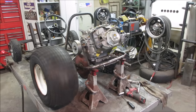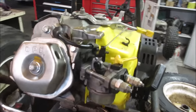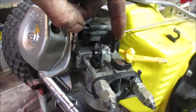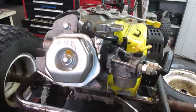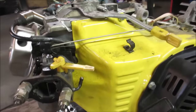Yeah, the idle doesn't want to come down. I got it all the way off. I have to go look into that. So that's the stop for the idle. I was running it all the way in, and it's still not enough to close it down. She's going to be a tad fast. Again, it was on a generator or something, so maybe the idle circuit was not that important. So I got to keep that in mind. Other than that, it seems decent.